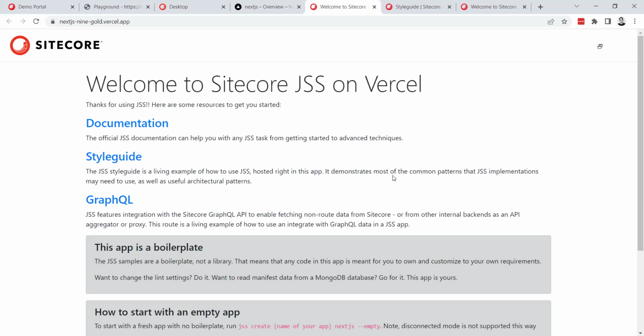So just a little bit of fun. There's lots of great stuff you can do even with a blank instance of Sitecore these days. So we hope you use the demo portal to start exploring lots of ideas, and we'd love to see the different types of things that you do or use the demo portal for.